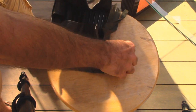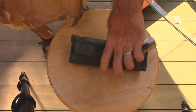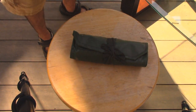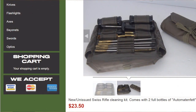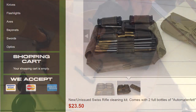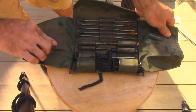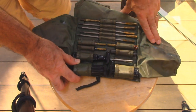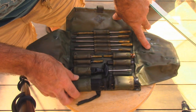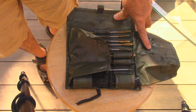Okay, that is seriously cool, because what I ordered was a Swiss rifle cleaning kit. He gave me his spare. Except this has got the oilers in it. And this is brand spanking new. Look at this. Definitely.